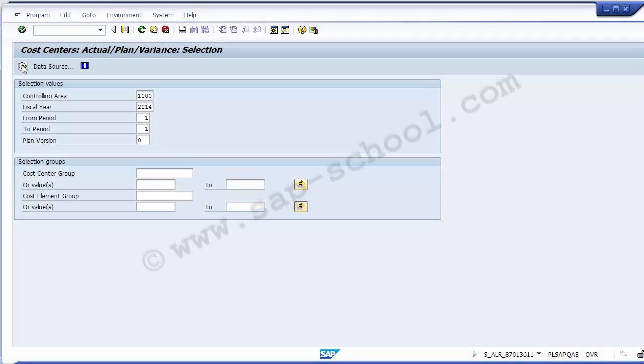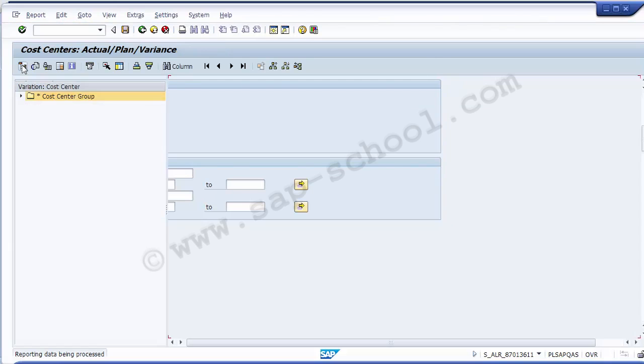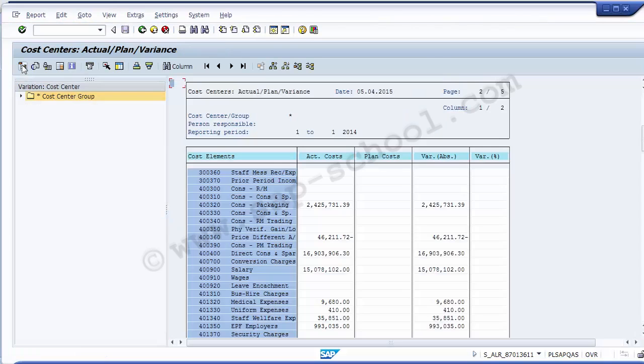Once we execute, you can find the output in a while, as the system takes some time to process all the data and give you the report. As you can see on the screen, this is the report which has been reflected to you.